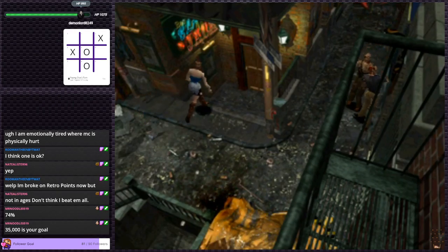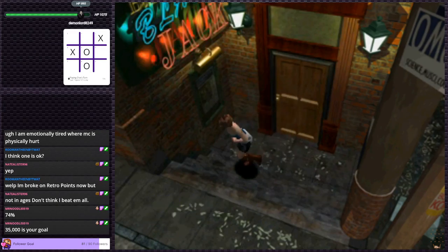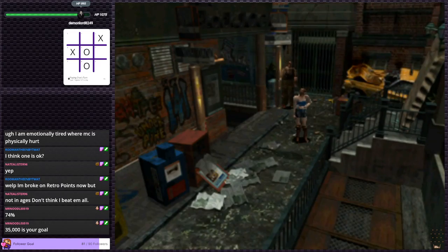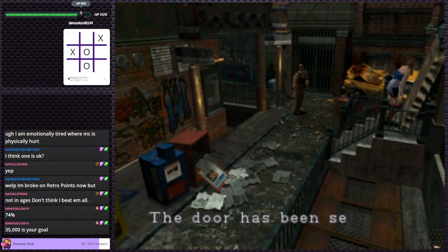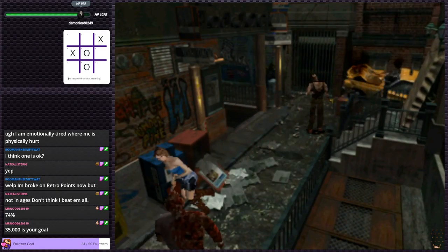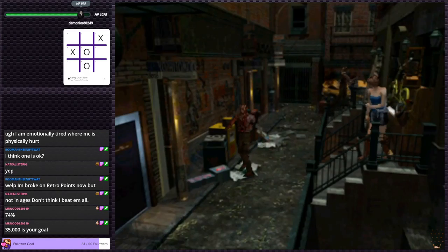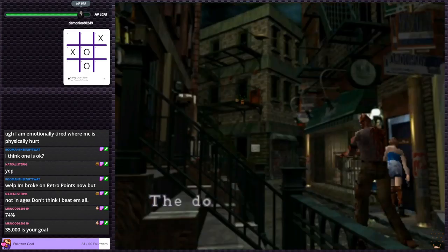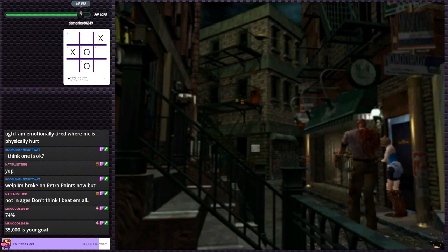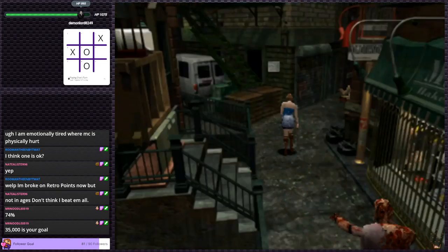I guess we'll go ahead and go in here. Or no, we won't. Okay. We thought we were going to go in there. I hear zombies somewhere. Obviously there's the one following us, but I feel like there's more right up ahead. Yep, there he is. Look at that. Also, sounds like someone's being eaten alive, so that's good. We won't worry about him right now. The door to the boutique is locked. No, why are all the doors locked? Holy shit. One little zombie apocalypse and everyone's locking their doors, man. Like, come on.